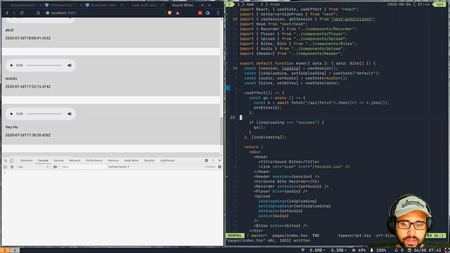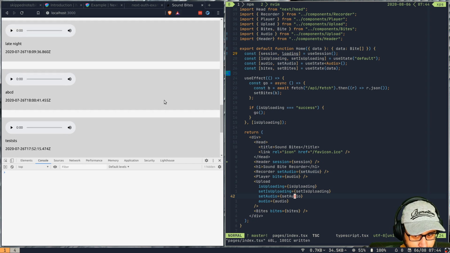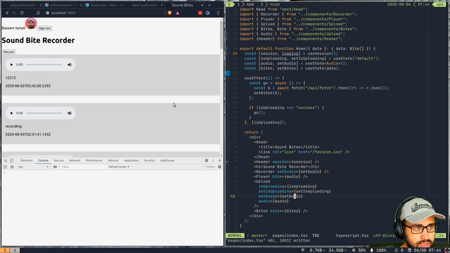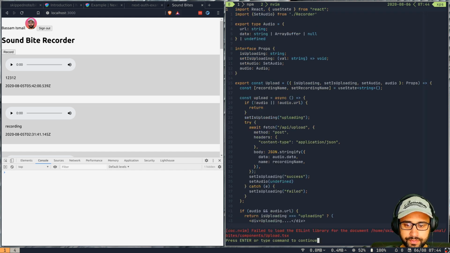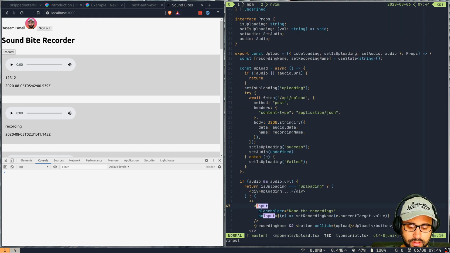Okay, now the other thing that we have is to hide this. So we have a player, we actually want to hide the recorder, that is it, right? So we want to hide the recorder, the player, the upload button, right? So all of this depends on session, right? So first we show the recorder. Once we have recorded, we show the player, and once we input the values within upload, I think the input is within upload, right? Yeah, it's there.